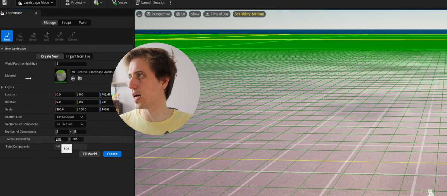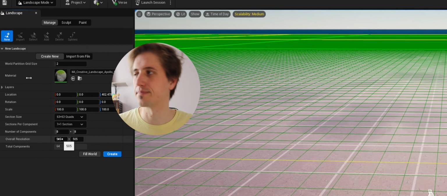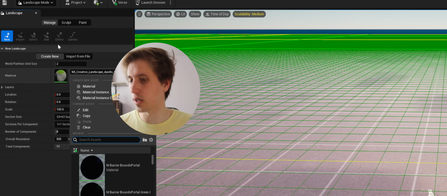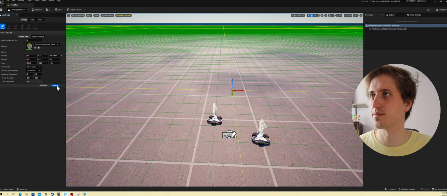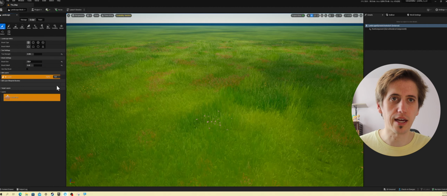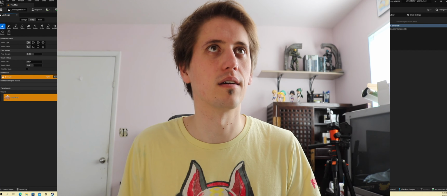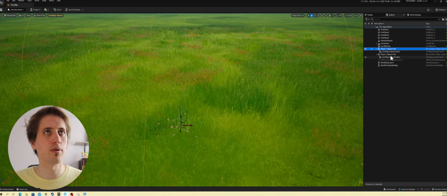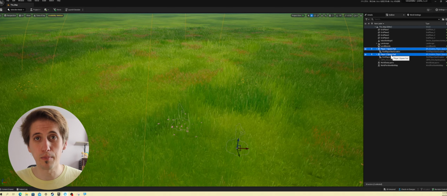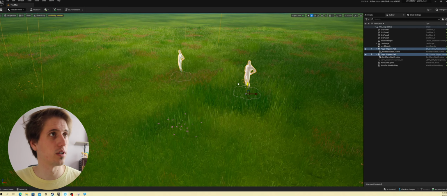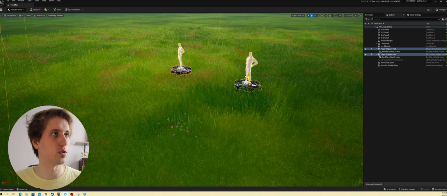And you can also use these sliders to change the size of the map. As for the material, we'll just do this basic default landscape, but you can choose others. Now just click create. And boom, just like that, we have an island to start making. Really quickly though, we're gonna go back to selection and we're gonna bring up both player spawns. If you hold the shift button, you can select multiple options and manipulate all the objects or actors at the same time. So we're just gonna bring these up to ground level.